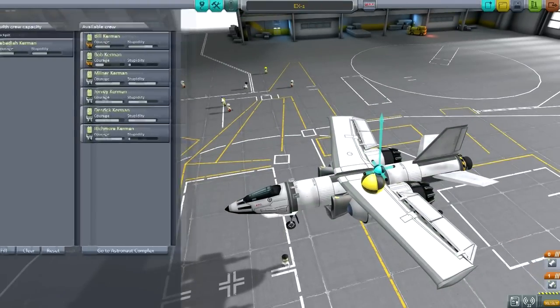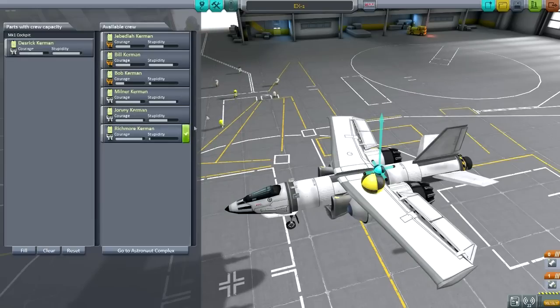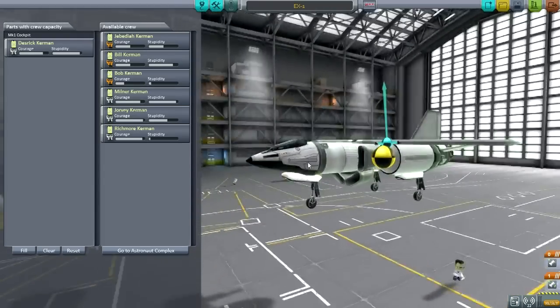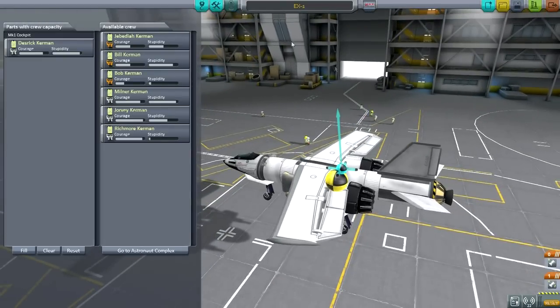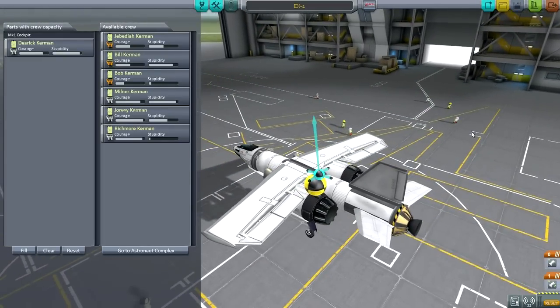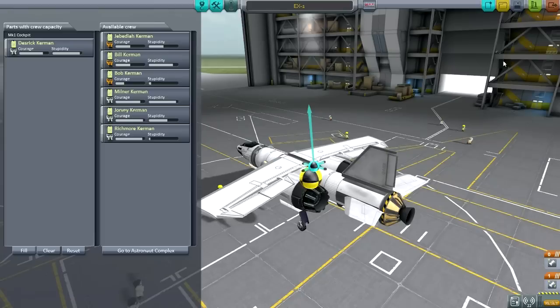Who shall we crew? Courage, no stupidity, lots of courage, lots of stupidity. Desrick. Desrick flies again. Yes, okay. So, alright, I don't know. I've named it X1, like that. I have action grouped the jets so I can turn them off, so that maybe we can do something. Let's see. I don't know. This is weird for me. Let's find out how this works.